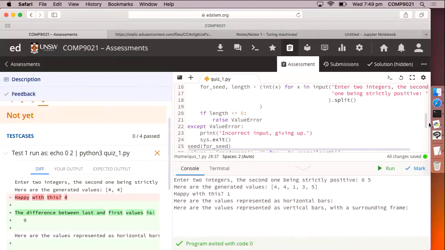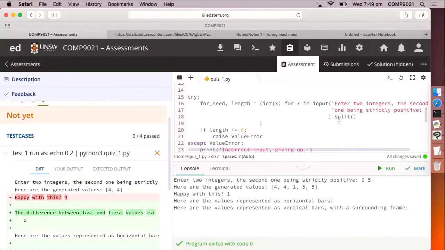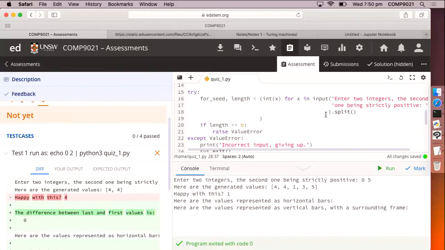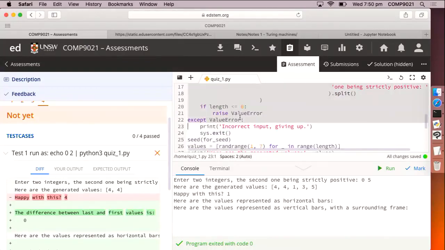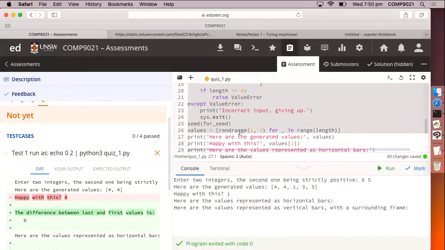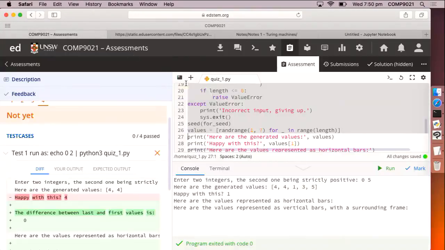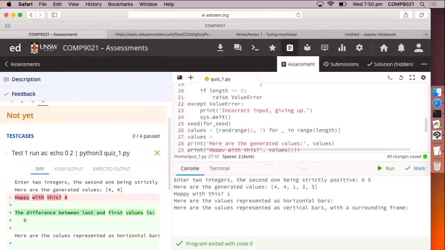Of course, you can work it out in your head. What you could do, instead of hoping to get interesting values by chance, is to comment this out. You insert a hash symbol to comment out, and then you make values equal to what is interesting. Let's try with just the list 2. Of course, you won't pass the test because the output is not what is expected, but that's for you to test that the program is robust.